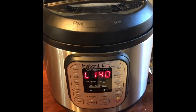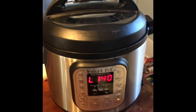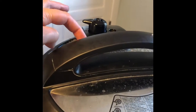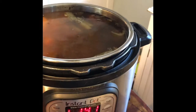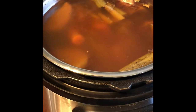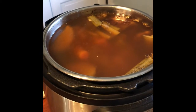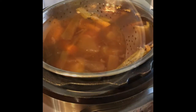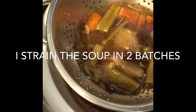So this has been sitting for about an hour and a half after the time, and I still had to flick the steam release. So it is done, and you can see the deep rich color. Still pretty hot, so I'm gonna let it sit here to air and let it cool off a little bit before I drain it. So I pour about half or so of the broth in here and I strain it.